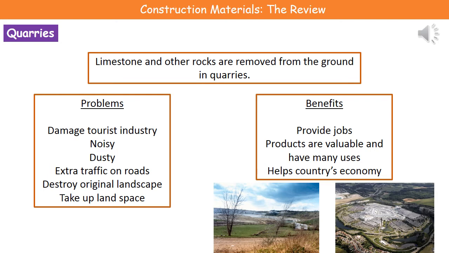First one is these are not particularly pretty things. Okay, if you look at the picture towards the left there, you can see it's basically a giant hole. So because it's not so pretty to look at, it could damage the tourist industry if we are actually damaging areas of natural beauty. They're noisy. Okay, in order to get the rocks out of the ground, they will use big chunks of explosives in order to blast the rock away. And as a result of that, it's going to create a lot of dust in the area too.